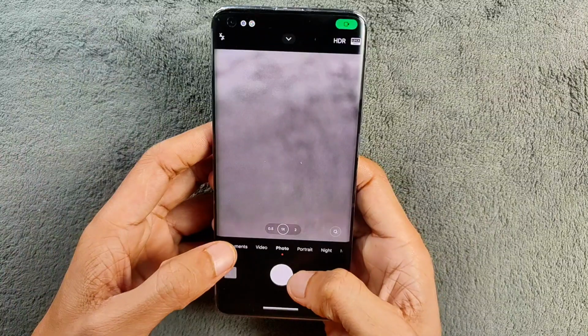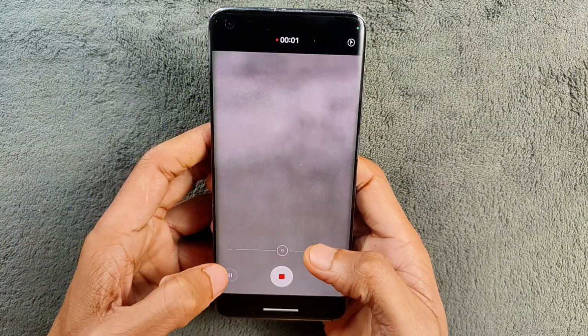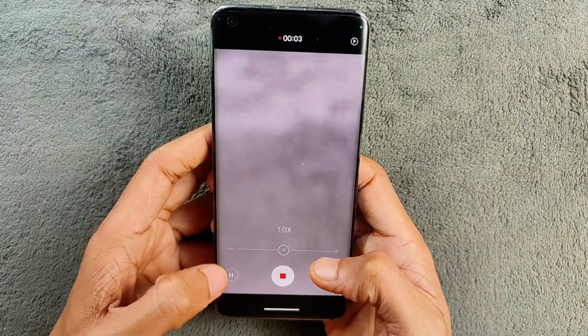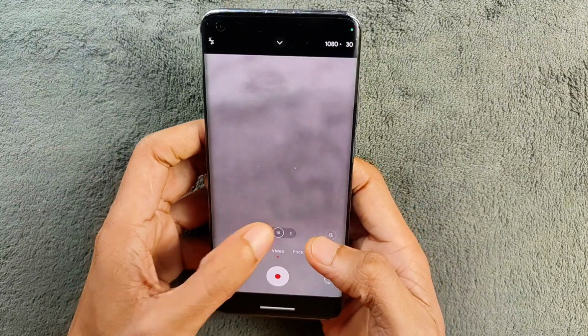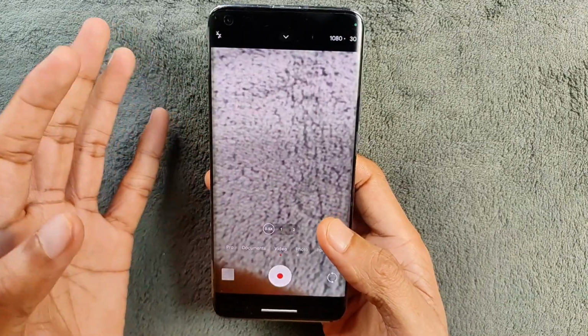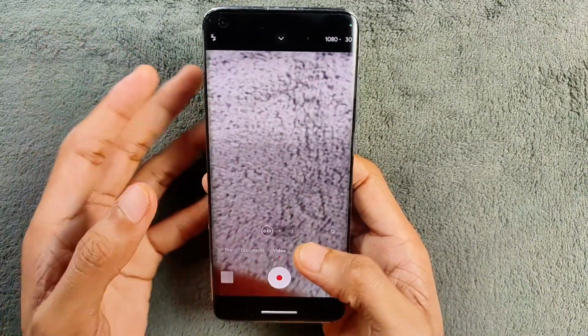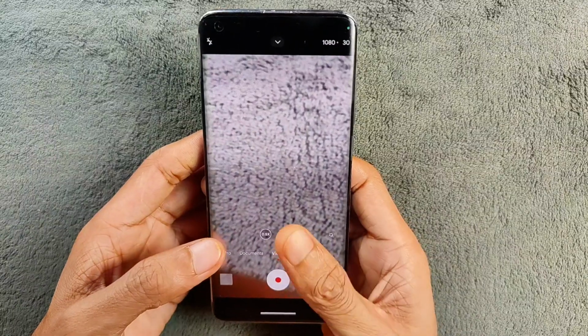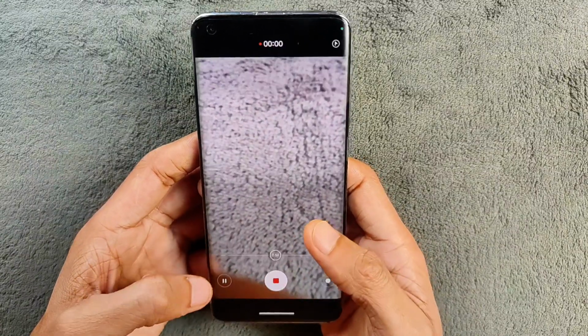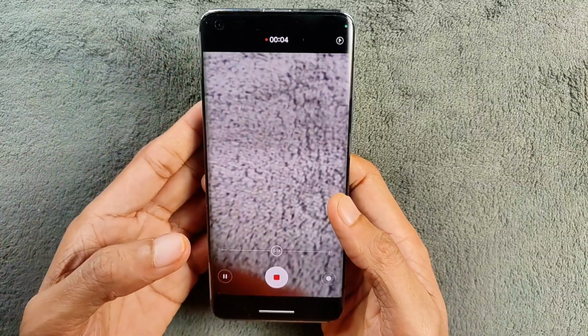But on the video mode, video recording is working, and if we close this and put it on 0.5, we can record video in 0.5x mode. So I don't know what is going on, but you can't take a picture with the ultra wide lens, but you can shoot video. So this is kind of an issue with this ROM right now.